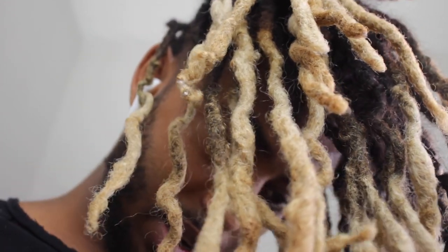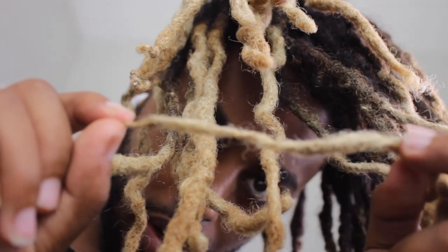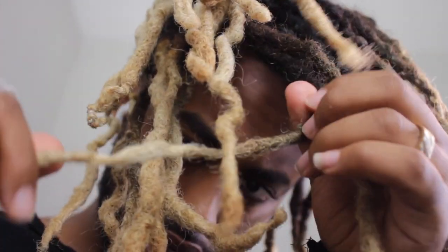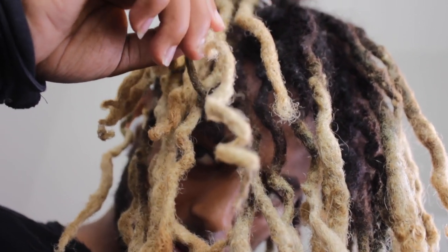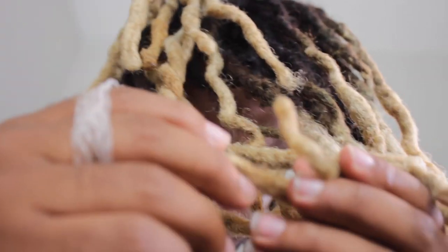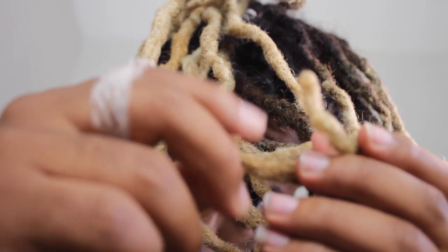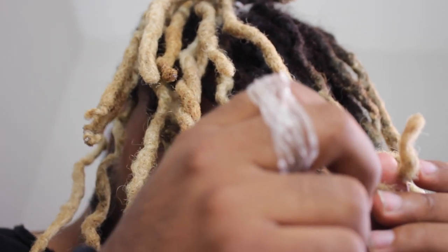Alright guys, so I just got done taking out all of them. As you can tell, the ends of it, since it was under a rubber band, had a lot of pressure on it, so it started to look very, very weird. Since it's already been bleached also, this is one of my skinniest dreadlocks, and that has given it a skinnier end. And so you can see the damage that it made, especially on the ones that were very tight. It started to squish it down and firmly hold on to it.